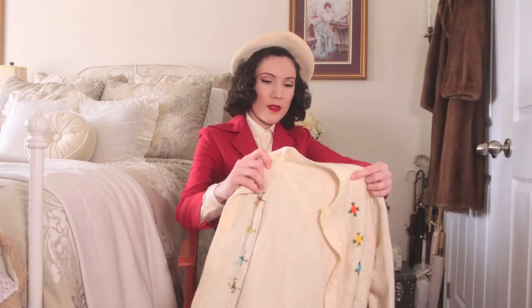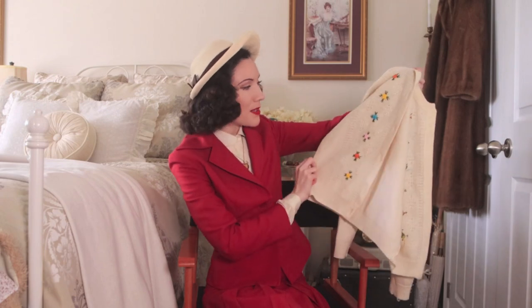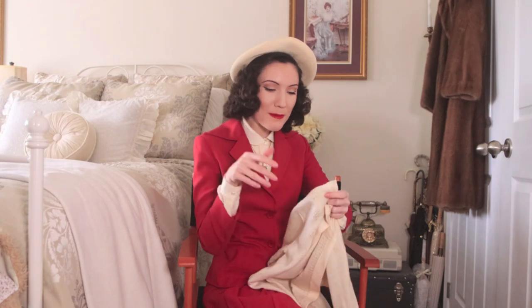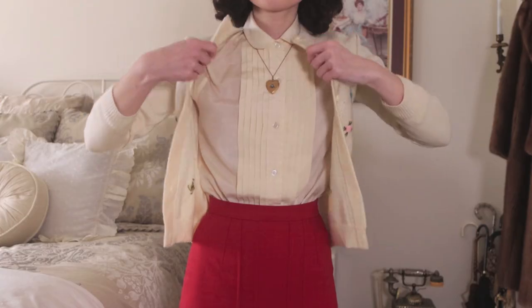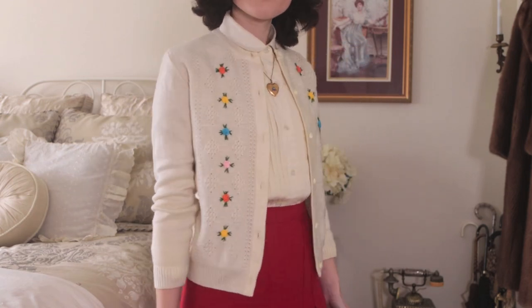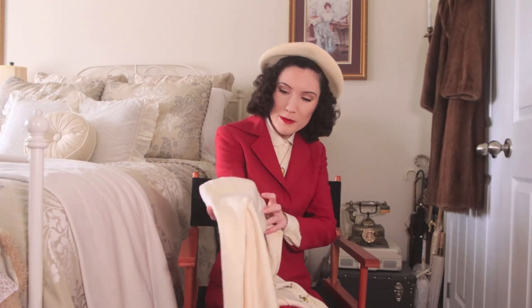The last two items I left for the very end because they are early birthday presents — my birthday is June 1st. I was with my mom on the first day and we both fell in love with these two pieces, but they were a little more expensive and I was already buying other things, so she said she'd get them for my birthday. The first is a little cream cardigan with flowers all over it. It is so darling and feminine, and it actually fits my shoulders properly, which I love. I feel like modern sweaters always have the shoulder seam way down your arm, but this one fits me perfectly.